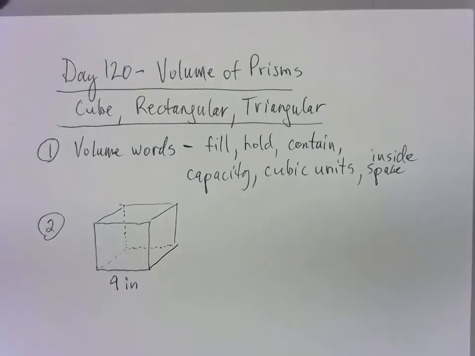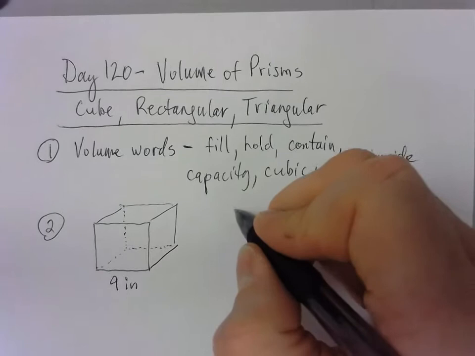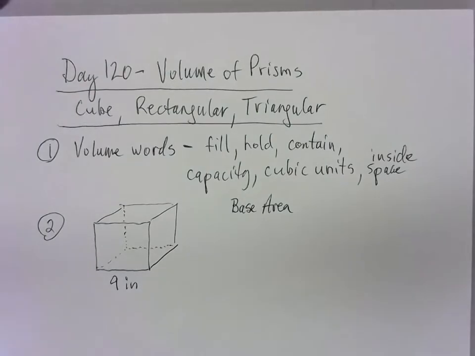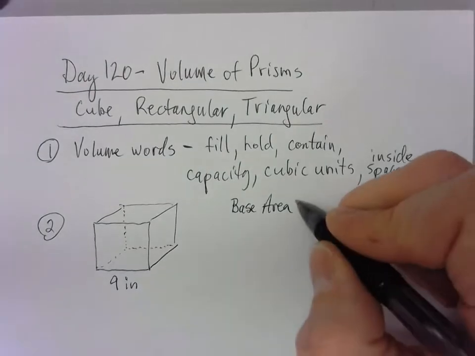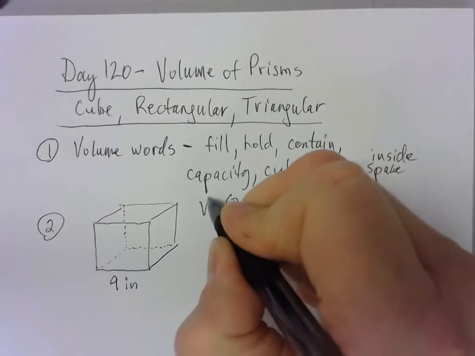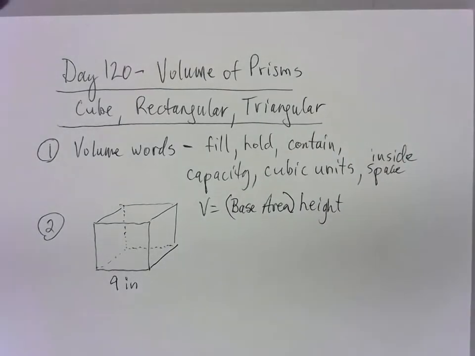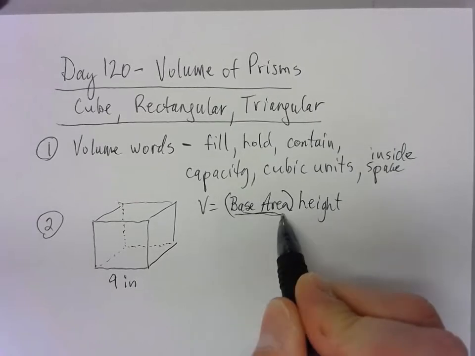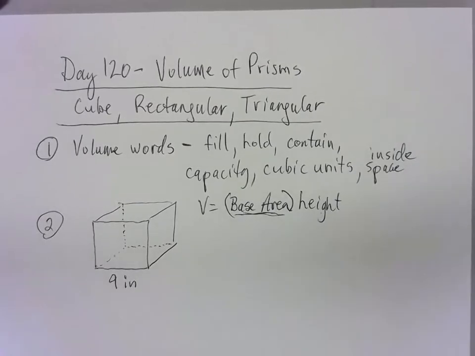So you've got to find the base area of the square prism or cube, whatever you want to call it, and then you take the base area and you multiply it by the height. Alright, so that is your basic volume formula for any figure. It doesn't matter if it's a cube, a rectangular prism, a triangular prism. We're going to be talking about pyramids later and cylinders. They're all the same. If you can find the area of the base of whatever it is, then you take the area of the base and multiply it by the height of that particular figure, then you're going to find the volume of it. So it's simple.